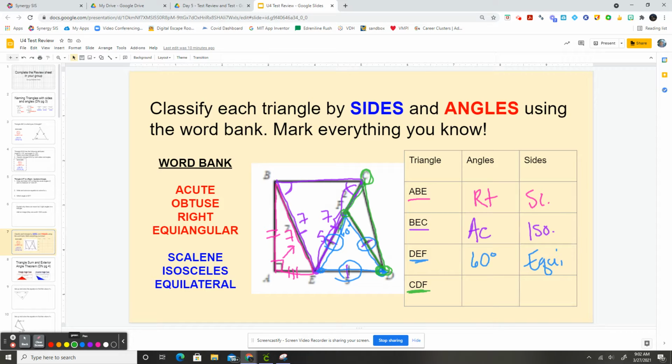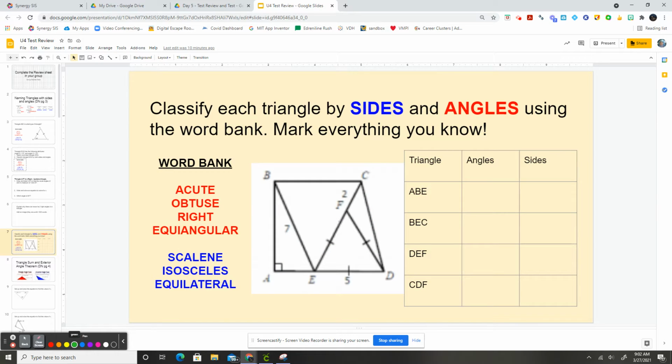And then CDF, if I go from C down to D and then up to F, that triangle, I know that these two angles here, and I'm going to clear that for a minute. If I'm looking at this triangle, and I know that this was 60, then I know that this part is 120 because they make a straight line. So that angle is 120. This is obtuse. CDF, it's obtuse. It looks obtuse, but we can also prove it because this green angle and this blue angle make a linear pair.